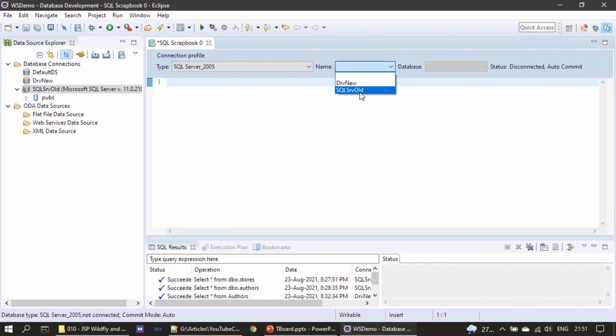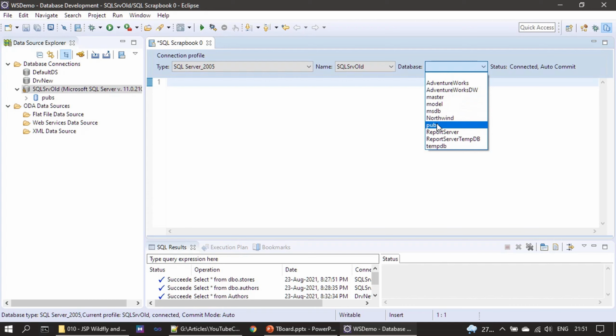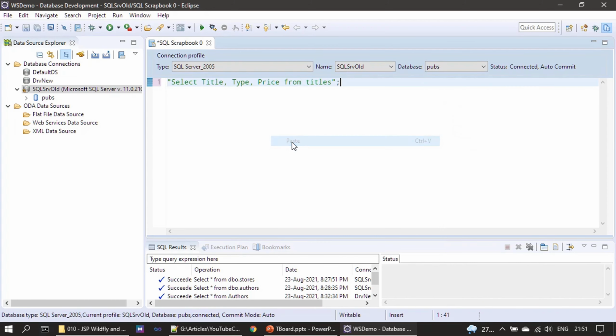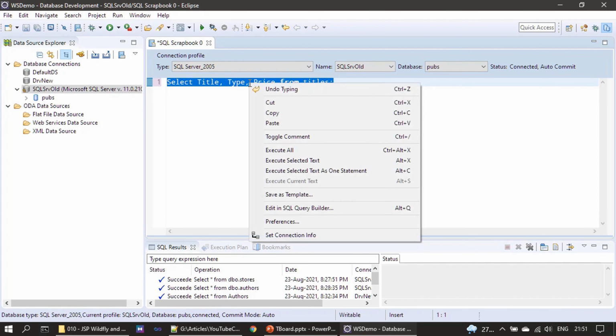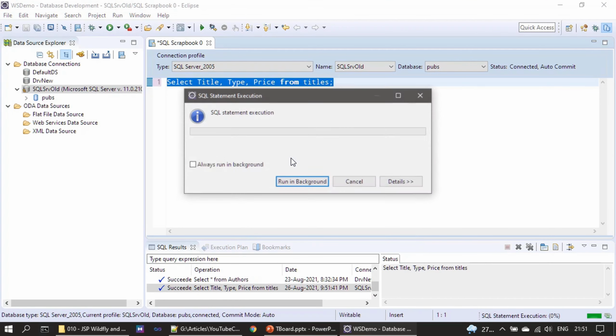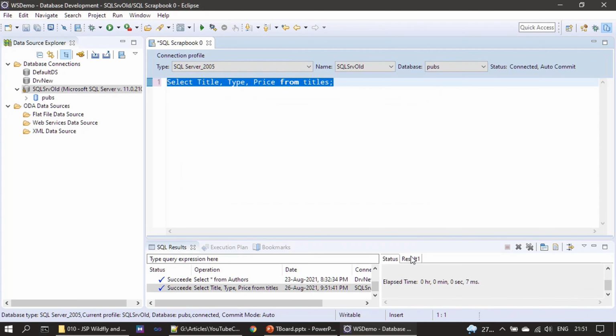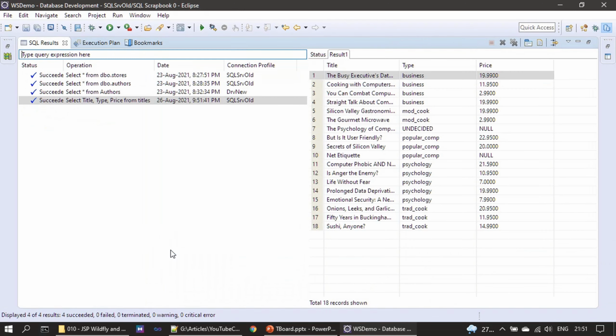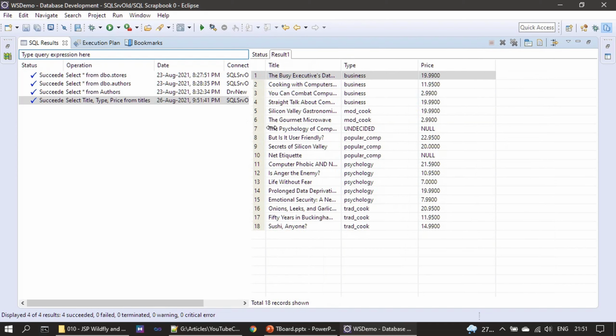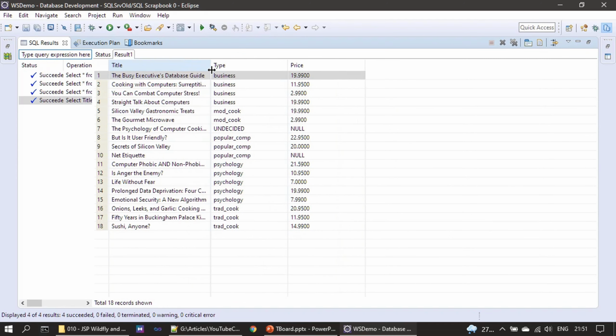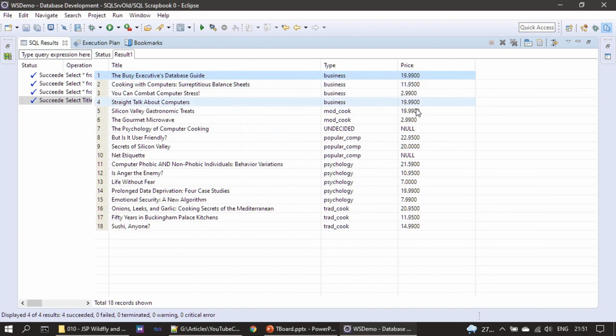So it is connected, so I'm taking this, then the pubs database. Here we are just checking the query, choosing execute selected text. So this is the content we want to retrieve, and then we will display this information inside a web page.